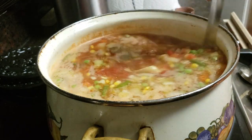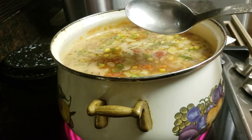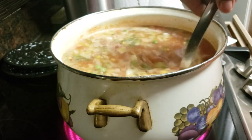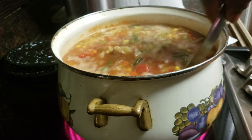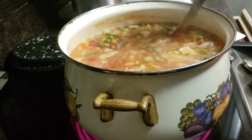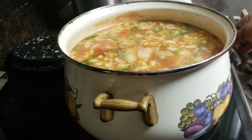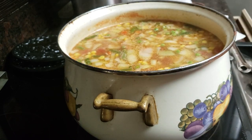Excuse me again. Come on, get a bowl of this soup. That's why I'm making this great big pot. This is my real show-up soup pot. So, I'm just going to let it cook here until it just blends all together, and we're just going to have us a good old pot of chicken vegetable soup. So, I'm going to tune out for a minute and I shall return.